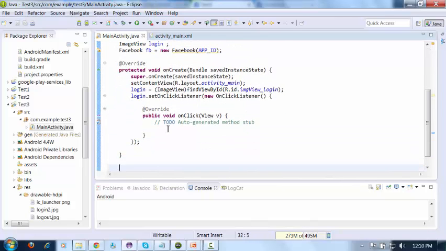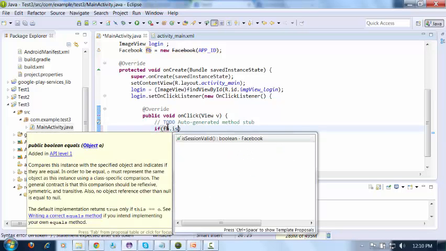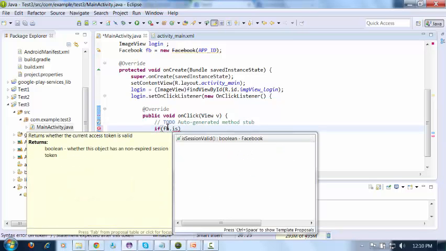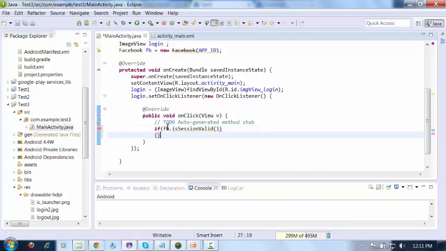Whenever the user clicks on this login button, I will check whether we have a valid session or not. For that, if facebook.isSessionValid, then here instead of the login button, what do we have to display?